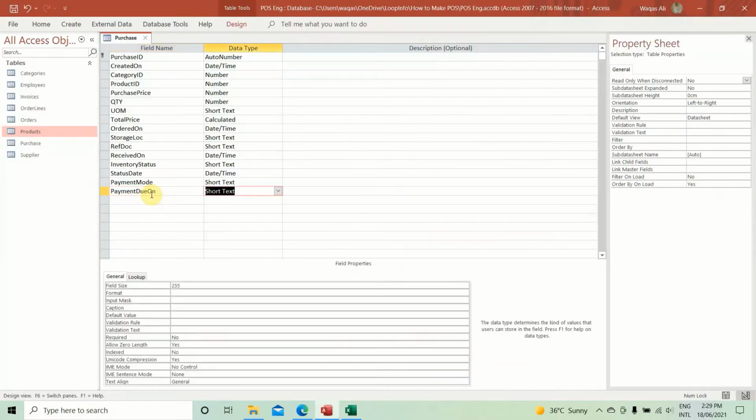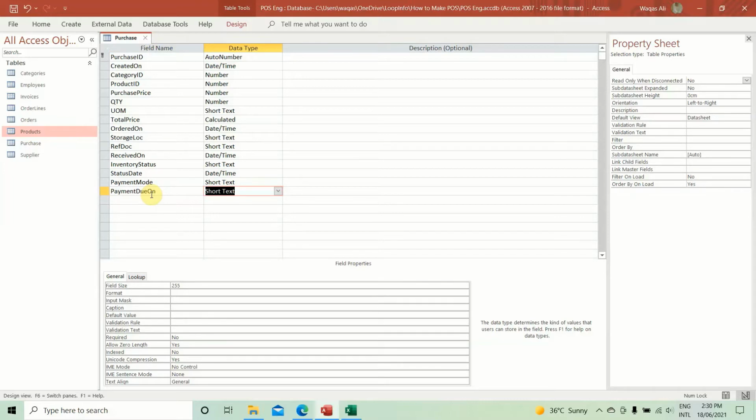And then payment due on. So if it is credit, then you will have some sort of credit limit, for example, credit days, sorry, perhaps. For example, you will have a contract with the wholesaler that, okay, if I buy any item, from the date of purchase or from the date of delivery, within 60 days or 45 days or 30 days or 15 days, I will be making payment.